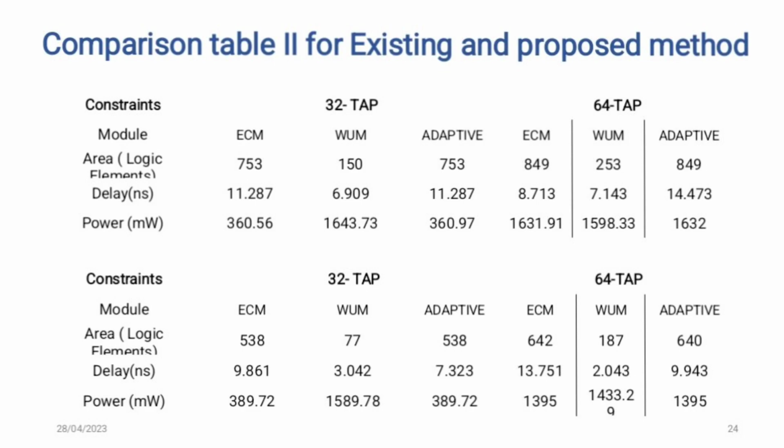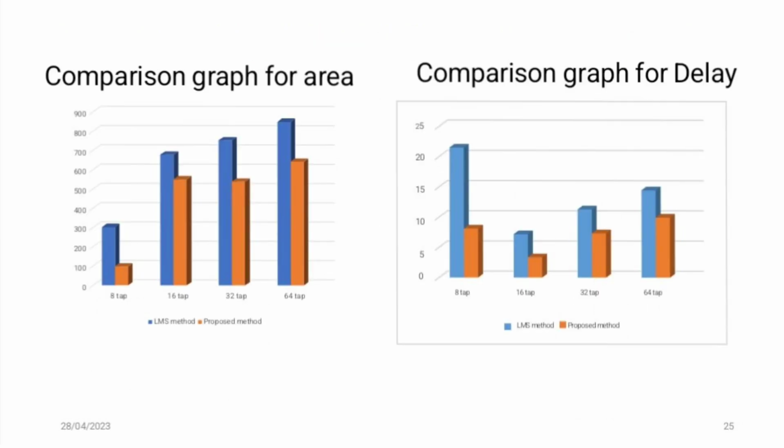in small circuits, at a small level for signal processing, it can be used in biomedical applications and other digital signal processing applications. These are comparison tables for existing and proposed methods where we can clearly see the difference in time delay, area, and the power consumed by the existing and proposed method. It is done at a smaller level. If the filter is implemented at a higher level, it provides high performance and reduces the complexity in most DSP or biomedical applications.